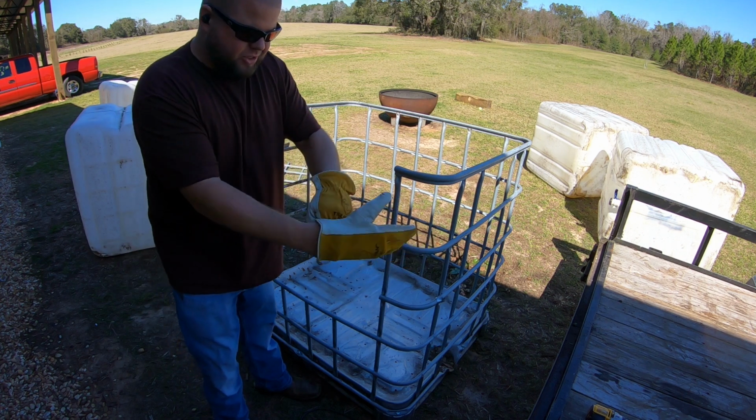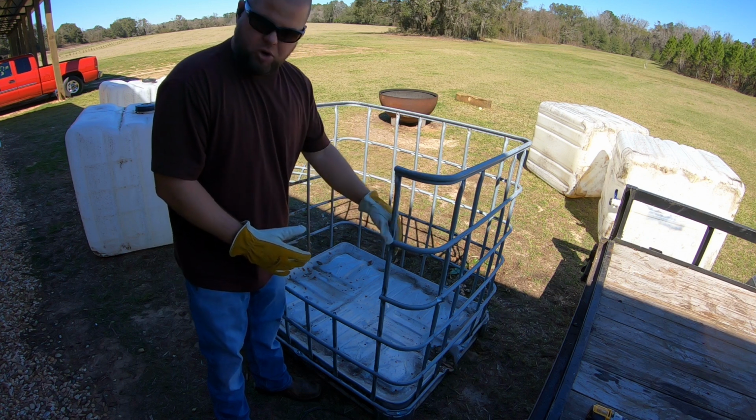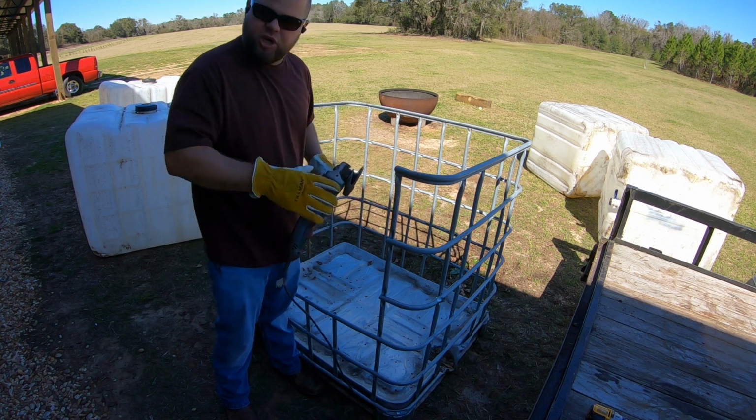One important thing I forgot to mention a minute ago. Whenever you cut the metal out of this, it's got sharp burrs everywhere. So one step I forgot to mention, just sand it down real quick, get rid of these burrs so they don't catch you or cut you.